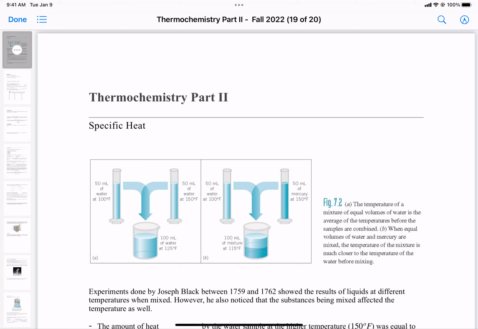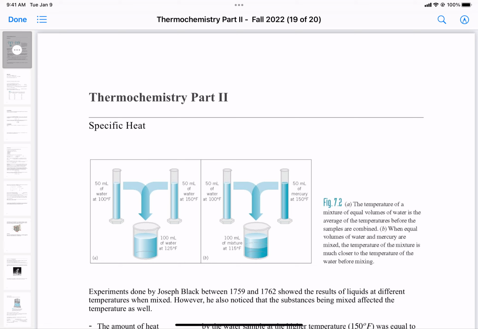You may have encountered specific heat or heat capacity of a substance. Heat capacity, usually we don't talk about that much here, but heat capacity does depend on the amount of substance. But in chemistry, usually we worry about the specific heat capacity because that's independent.